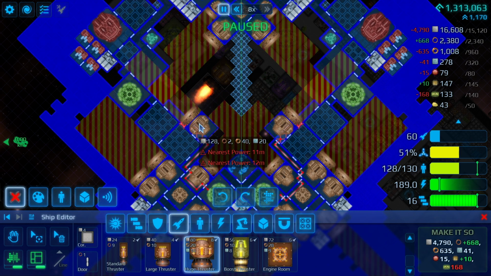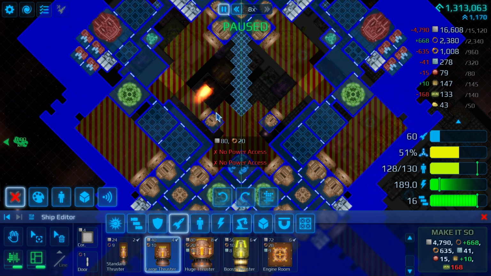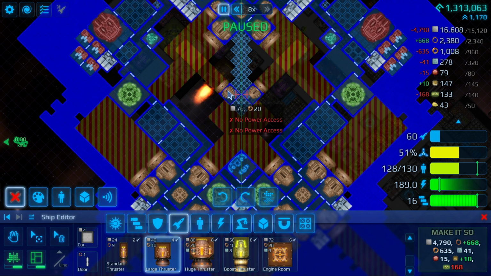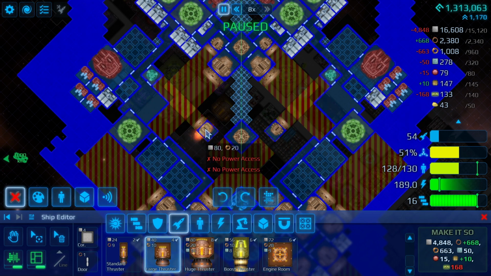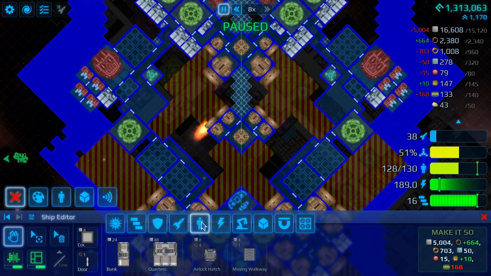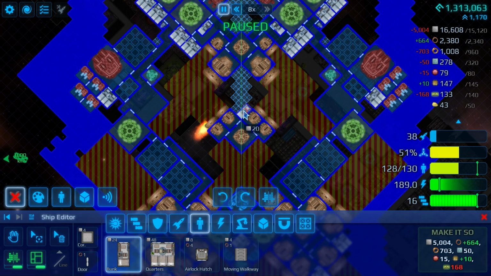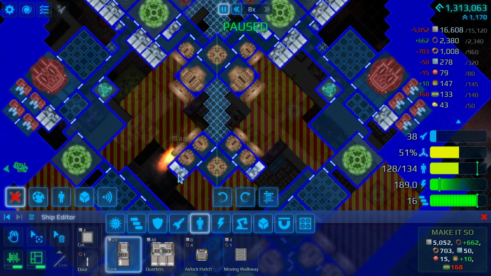No, you can't. So we have too much. Okay, so it'd have to be something like this. So I do like a room here. And then I can just smash some baby engines on here, and then put two beds right there, and somehow attach them to power.